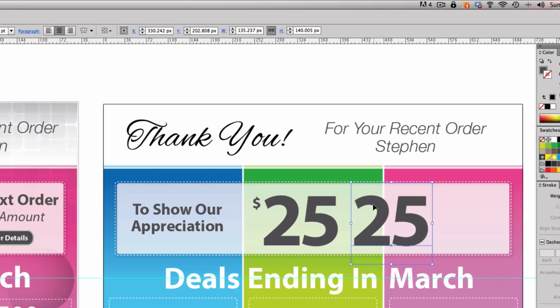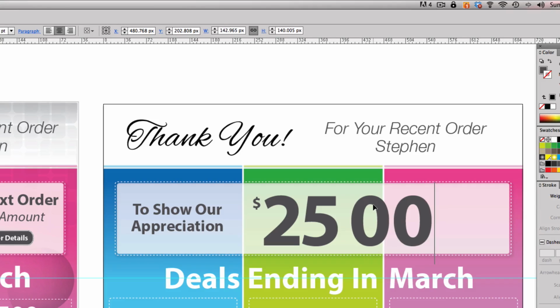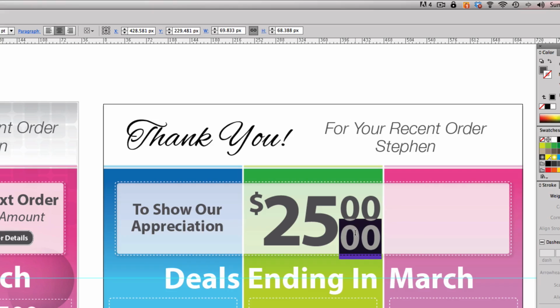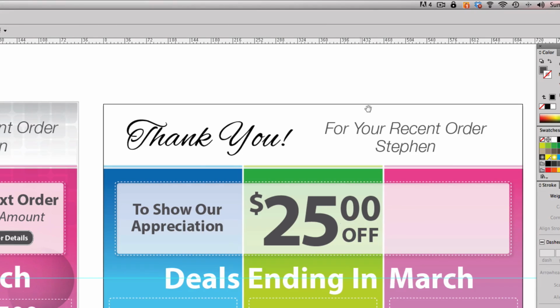I'm now going to copy that over. I'm going to type in 00. I'm going to hit Escape. I'm going to scale that down. All right, so now we got 1, 2, 3 text boxes. I'm actually going to make this a little bit larger. And I want the 00 to line up at the top of the 5. You don't have to pull out guides and do it, crazy time on that. Just kind of eye it up real quick. Type the word off, scale it down, make sure it fits in there nicely. You don't want that. You want it to line up with the end of the O also.